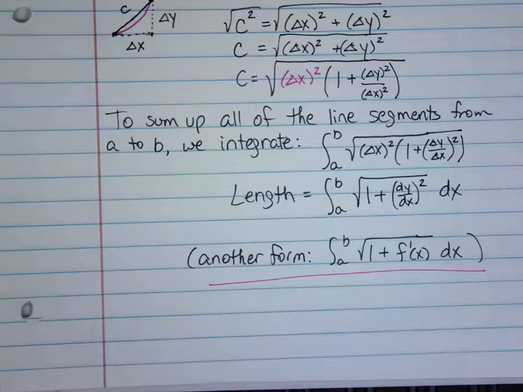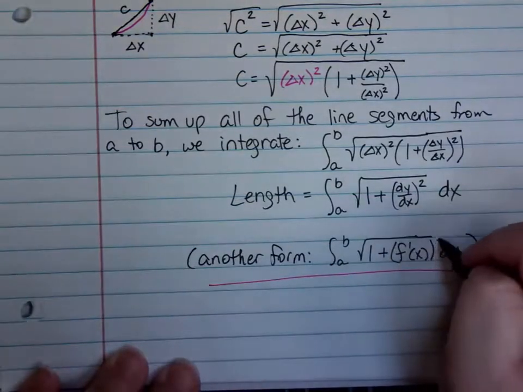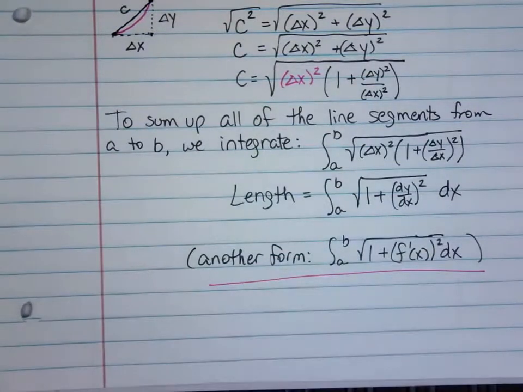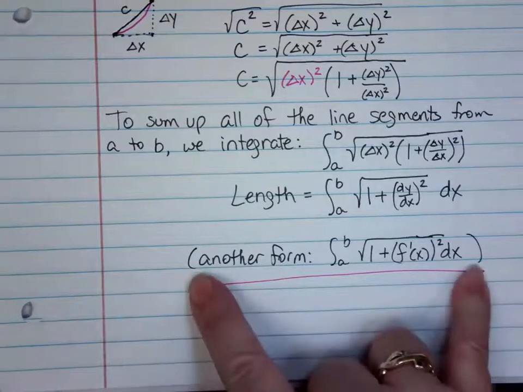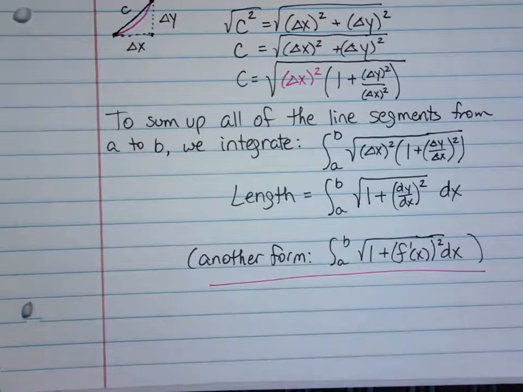Okay. So that is a formula that you need to memorize. Anytime you find the length of a curve, it's equal to the integral from a to b of the square root of 1 plus, I forgot something. What did I forget? Oh, your parentheses on the first layer. I forgot the squared. I did that last period too. Squared dx, very important. Yes? Is that a parentheses on the end? This is the parentheses for this. Yeah, these two go together. That's where I got that other parentheses. Okay, don't forget the squared like I just did. Okay, the square root of 1 plus the derivative squared. That's what you need to remember.